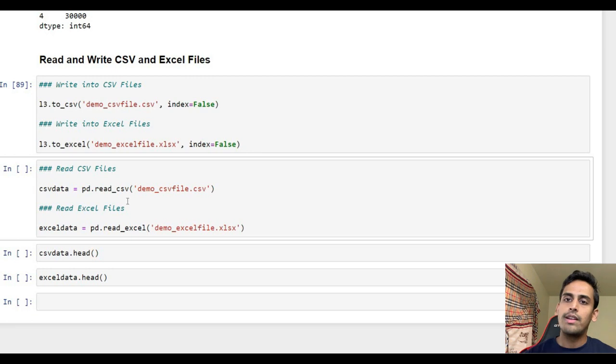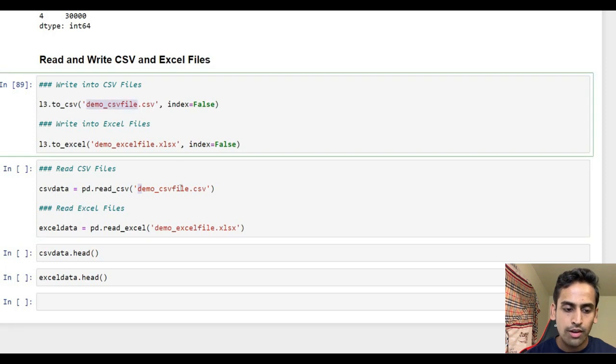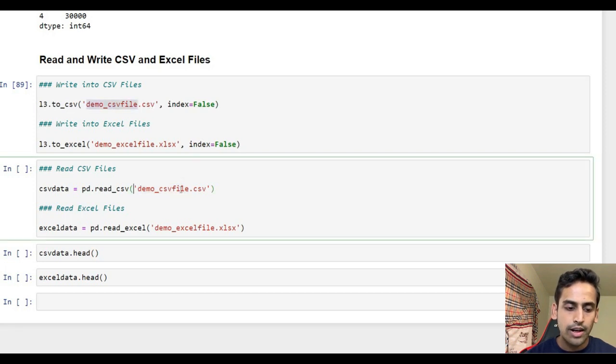Now, in order to read those CSV and Excel files, we use the Pandas package: pd.read_csv. read_csv means read the CSV file, and you provide the location where you have stored the file and its name. As you know, we have created demo_csv_file.csv.